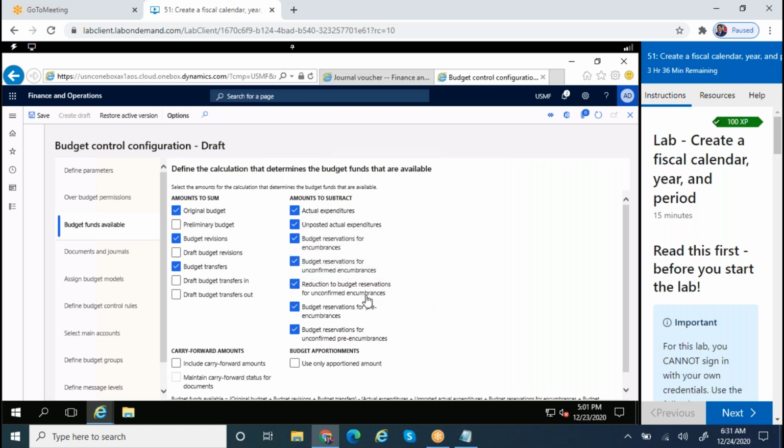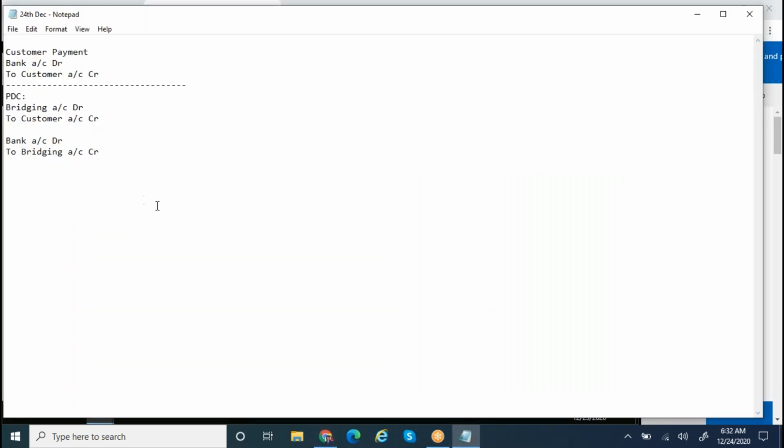Look at this one here, encumbrances. Encumbrances means at the time of purchase order, and there is pre-encumbrances. Pre-encumbrances means purchase requisition. Okay, let us understand.